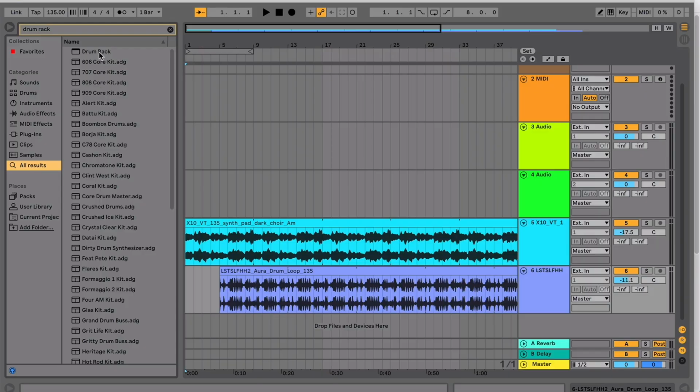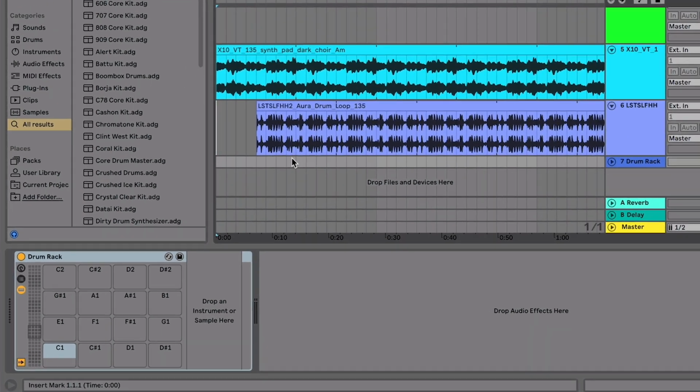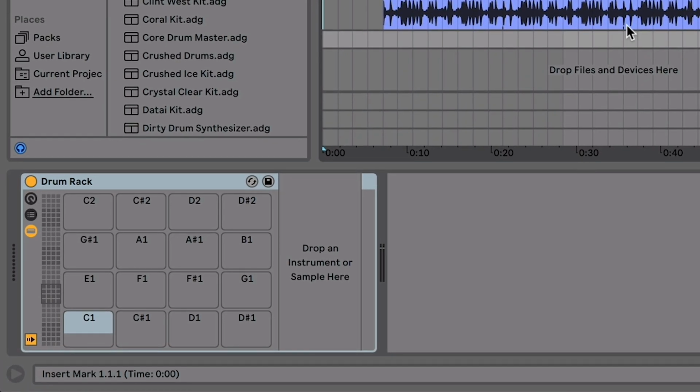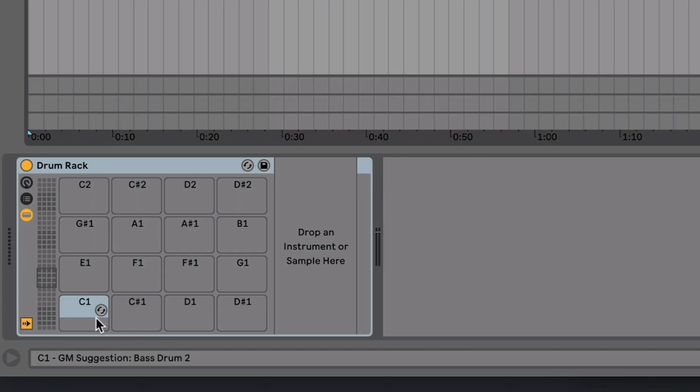I'm going to add something called a drum rack onto this. Once I double click that, it opens up this new track called Drum Rack. The drum rack is Ableton's version of a drum player, basically. So what I'm going to do is take some sounds and drag them into each of these spaces and start programming this so that on top of what I've already got, I'm going to be able to layer, personalize, and sort of make this track my own.